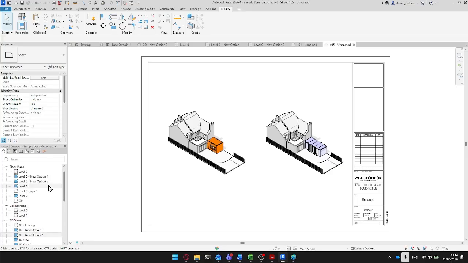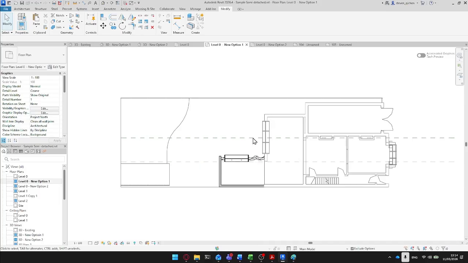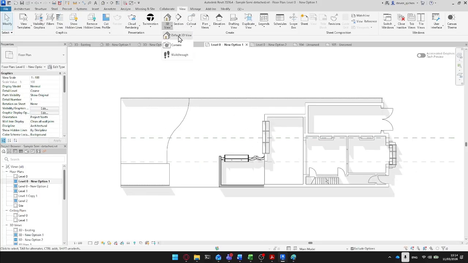And you can do the same thing with everything. It's the same if you go into, say, any of these views and you set up a perspective view.